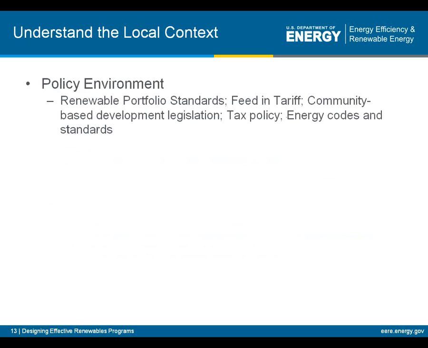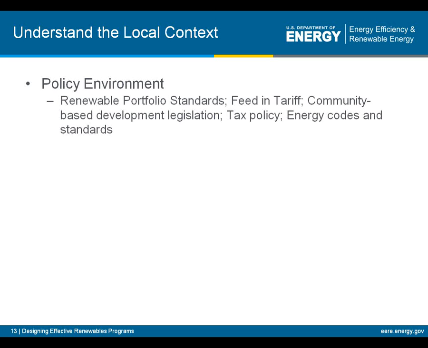The next step in designing a good program is really to understand the local context that the program is going to be sitting in. And one of the first pieces that you want to look at is certainly the policy environment that you're operating in. Now, some state programs are sitting in a situation where they may actually be able to influence state policy, and these are good things to think about as well. But for many others, you're sort of given a policy environment that your program is going to be operating in.